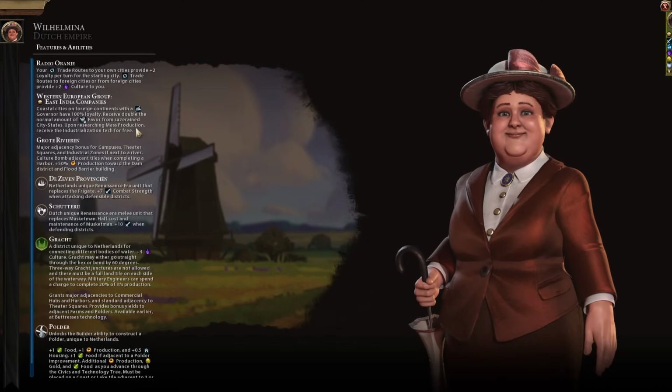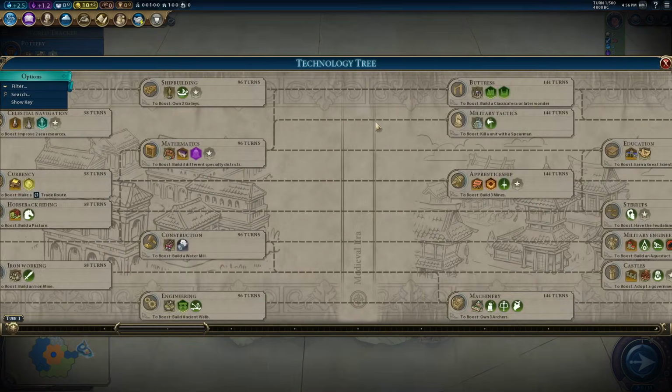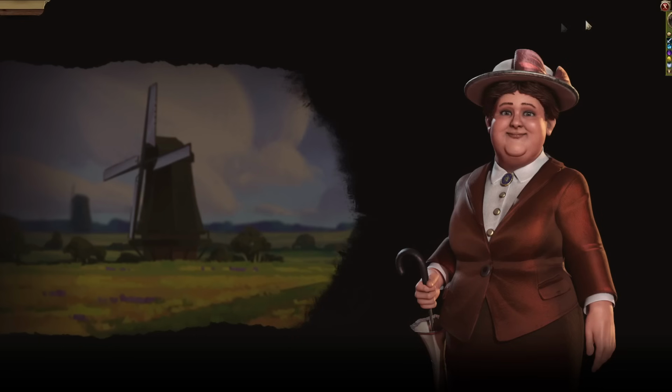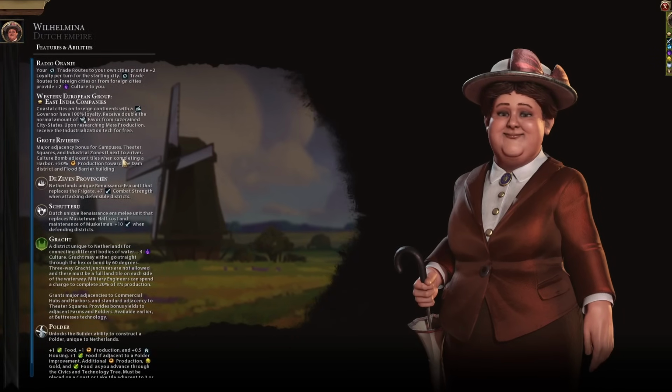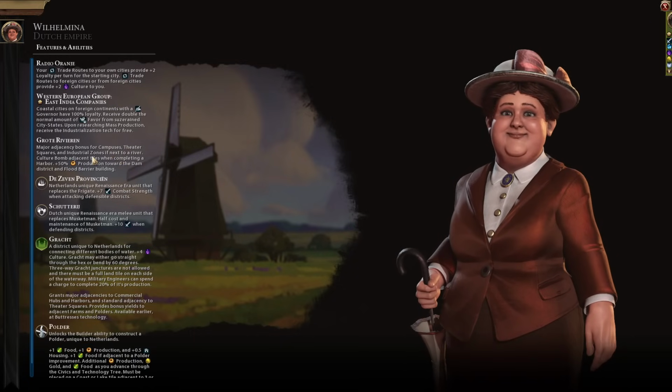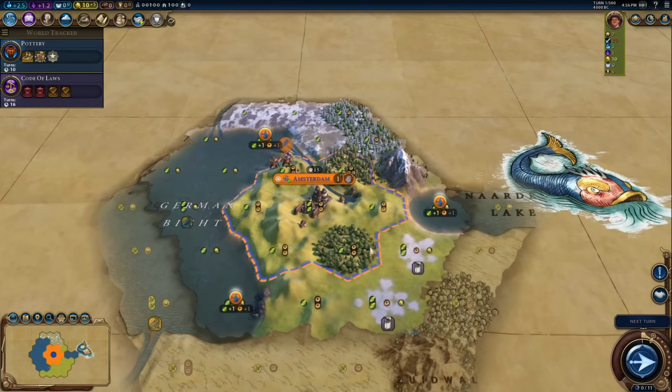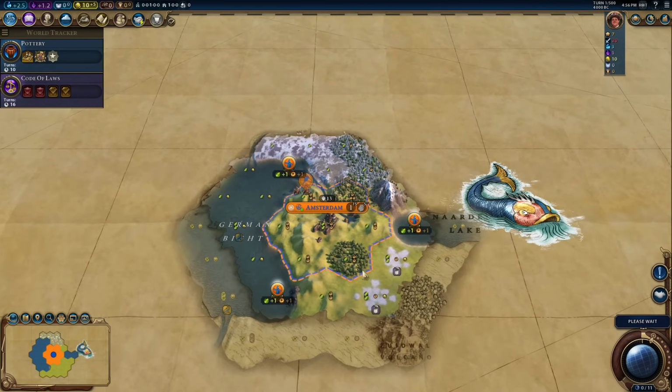Upon researching mass production, receive the industrialization tech for 3. So we actually get industrialization, this tech, when we get mass production. So industrial zones are definitely worth spamming. All of my cities, I believe, we're going to go scientific today. We are going to go for a campus, an industrial zone, and either a harbor or commercial hub in as many cities as we can get. That I think is the core of this.